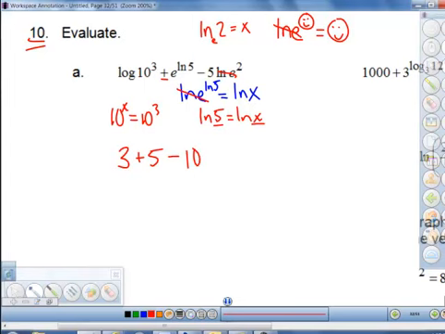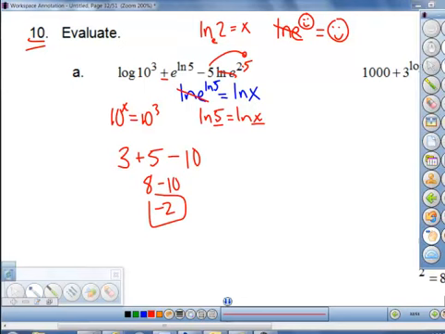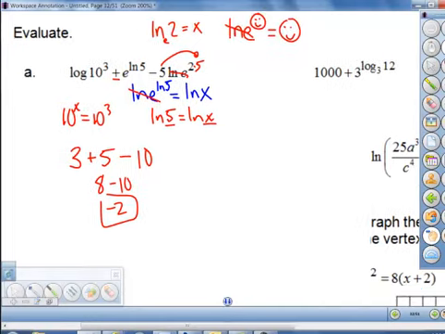Okay, you could do it that way, or you could say whenever there's a number in front of a logarithm, I can put it up like this, and so it's going to be 2 times 5. So the natural log of e, that cancels, and you're left with 2 times 5, which is 10. So this is 8. That's negative 10. That's going to be negative 2. That's how you do that. Okay? Now, I think you guys should do the next one all by yourself.